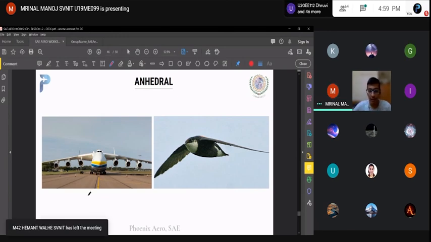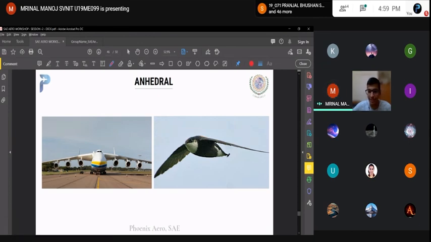And anybody, any clue which bird this is? Peregrine? Falcon? It's close enough, but it's actually a swift. They both kind of look alike, but it's actually a swift. Now, what is common in these two? What's common with this cargo airplane and this swift is that the swift is an animal that hunts for rats and things like that. So it has to make higher and quicker turns, very fast and very sharp.